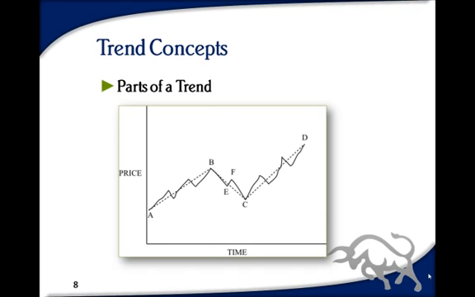We can see that the price goes from A to B and down to C and then up to D, but it doesn't just do that straight away from B to C. It goes down from B to E, jumps up a little to F, and then goes back down to C. So we have prices going up and down, even though it's a good confirmed uptrend. You can't expect it to go up in a straight line.